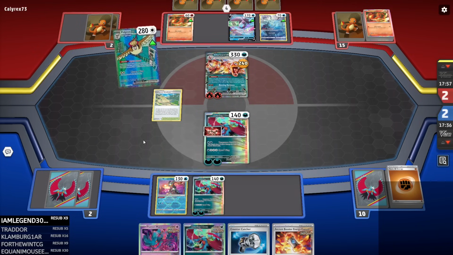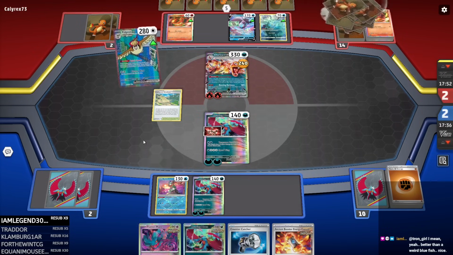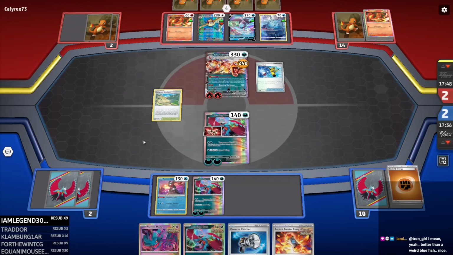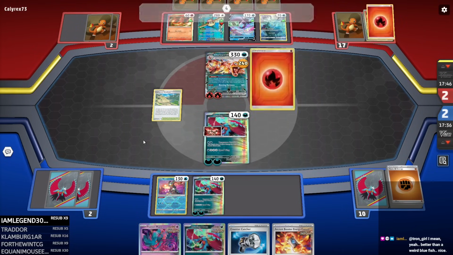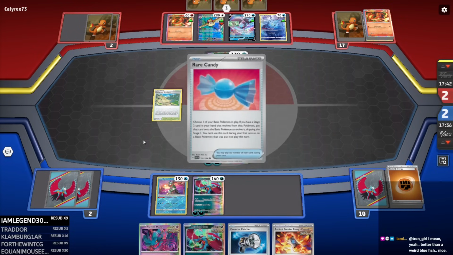I probably should have played down the Flutter Mane, Roaring Moon, and Ancient Booster, because I know they play Roxanne. That would be very bad. I know I have Professor Sada and an Explorer's Guidance. I know there's like 3 Counter Catchers in the deck.